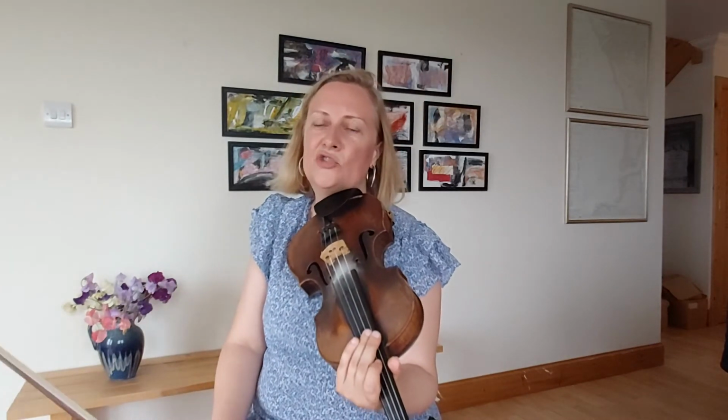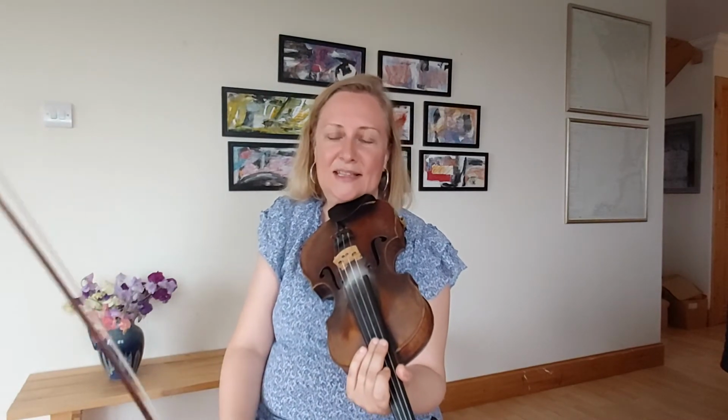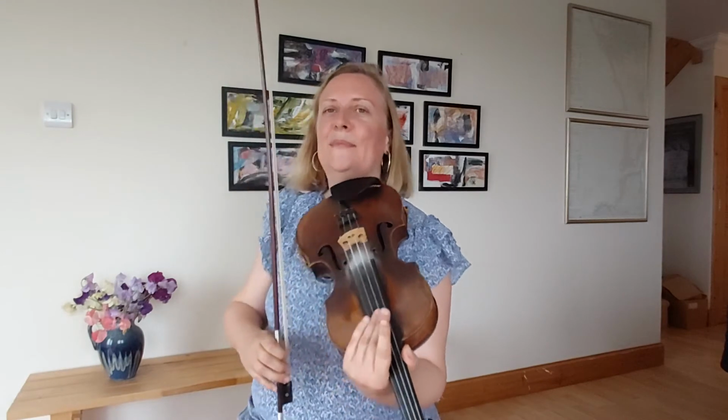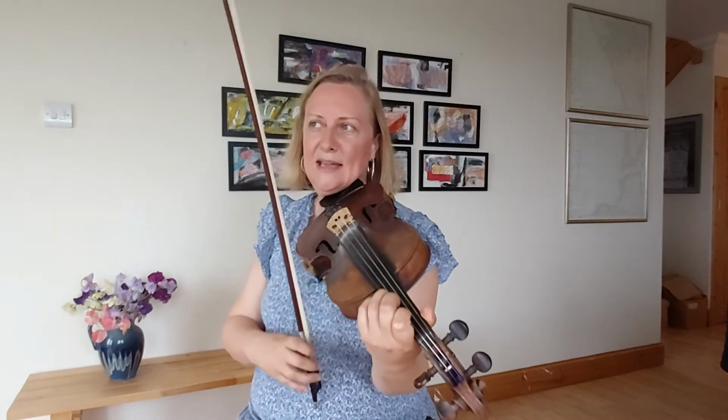Okay, so there's quite a lot of string crossing if you're a fiddler on this tune. And if you're going to play along with pipes, there's often going to be quite a lot of string crossing. And one of the tricks and things to practice is just being really economical with the bow, trying to keep the bow in the middle and keep that rhythm going. And although you can sound really bouncy, that doesn't necessarily mean lifting the bow off the string, because every time you lift the bow, you've got to put it back on, and there's more room for getting out of time. So if you're a fiddler, maybe just think about and watch that. So I'll play that A part again.